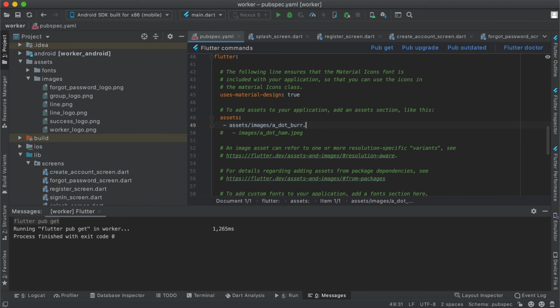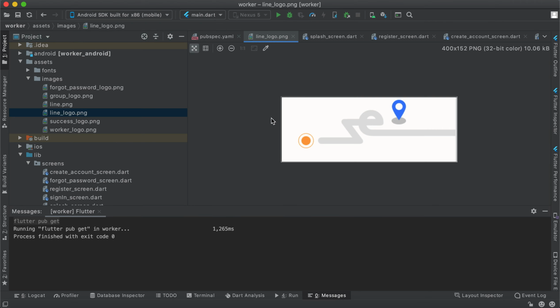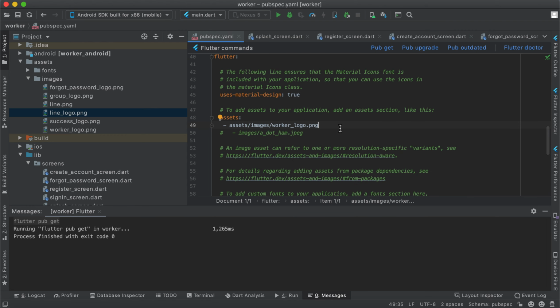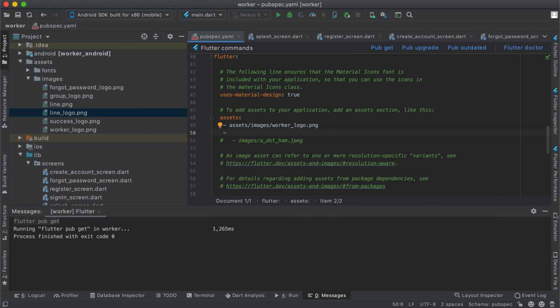So I will write here worker logo dot png, and the second image that we will use is the line logo. So I will add the second image.